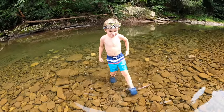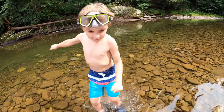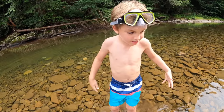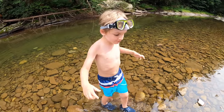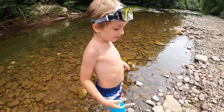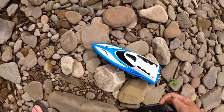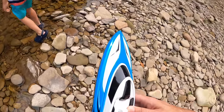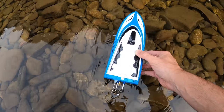I forgot to mention we have our boat recovery specialist down here. If the boat almost crashes into a rock, he'll grab it. He's going to pick it up with his bare hands and crunch it. I was hoping he would just bring it back to me, but I'll take whatever I can get. Let's put him in the water out here.